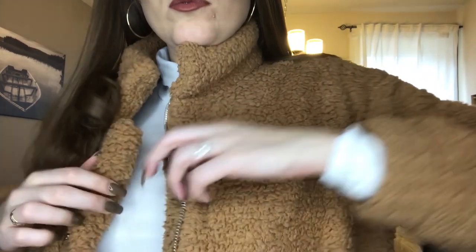Continuing with the Amazon train is this cute comfy cozy teddy bear coat. These are super in right now. I featured this in my Amazon favorites video but it's too good not to share here as well — so much bang for your buck at around $32 to $35. I sized up to an extra large because I like these coats to fit bigger. I don't have a photo of how I styled it just yet, but that's coming soon to the blog so stay tuned.